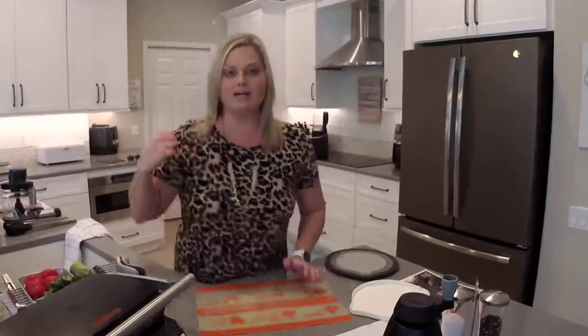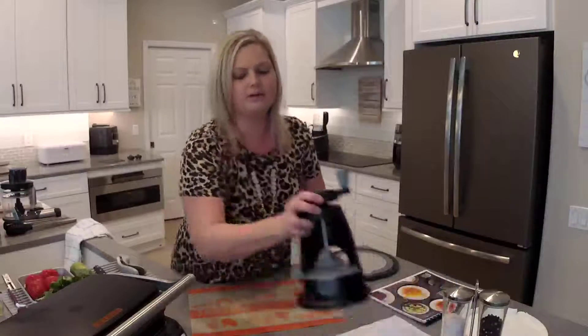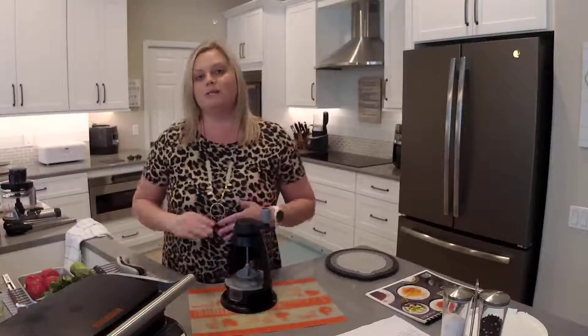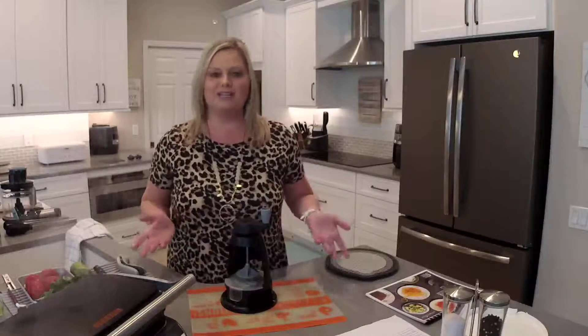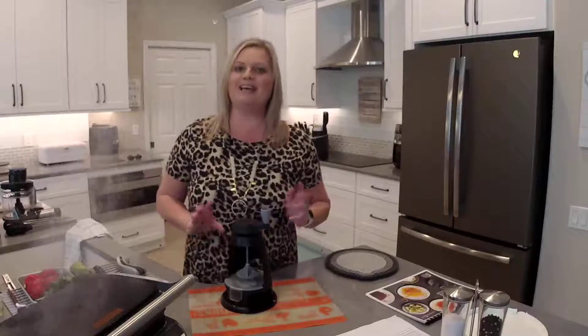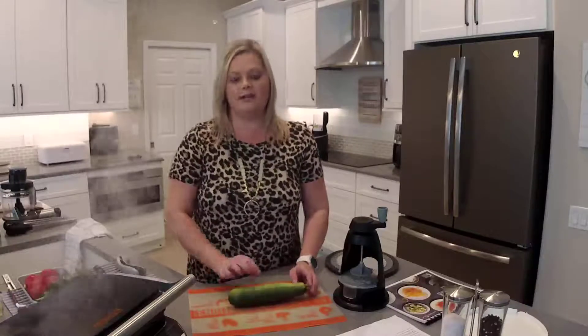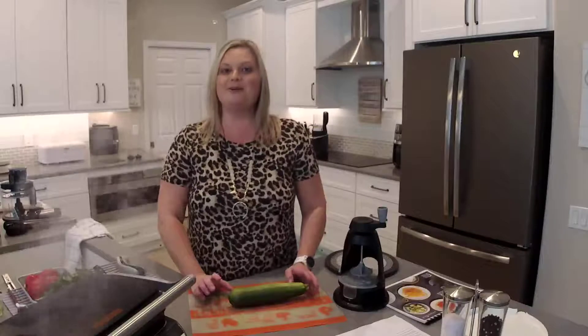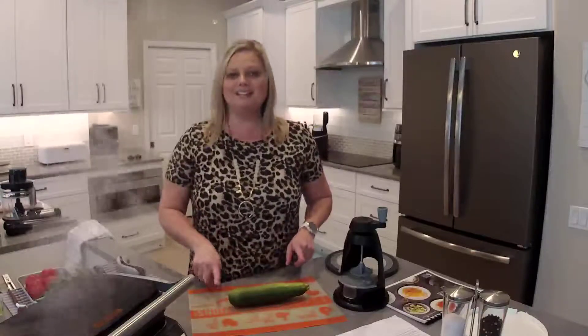While we wait on the pasta in the microwave and the chicken on the griddle, I'm going to use our spiralizer to spiralize some zucchini. You could make this recipe all with pasta or all with zucchini noodles — I'm going to do half and half. I'm going to use a serrated peeler to peel the outside of the zucchini. That's an extra step you can leave out, but by peeling it, you take away the green so it blends in better with the pasta noodles — great for hiding veggies from family.